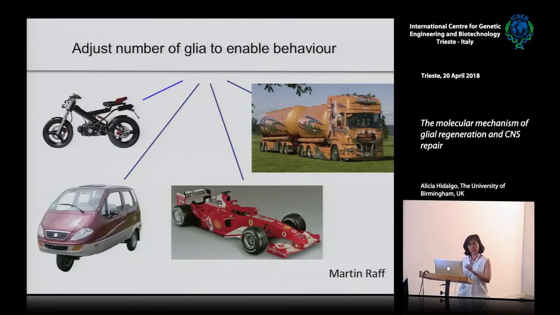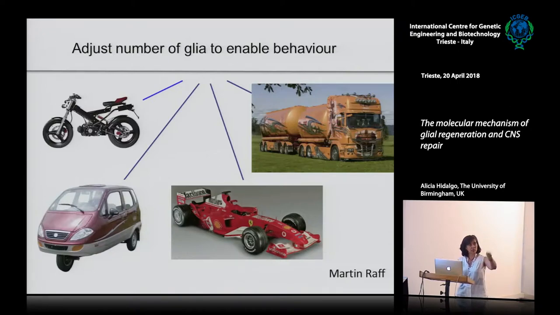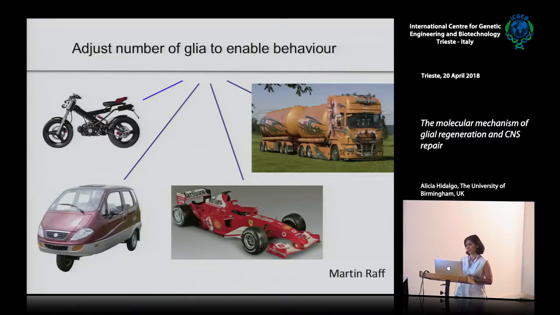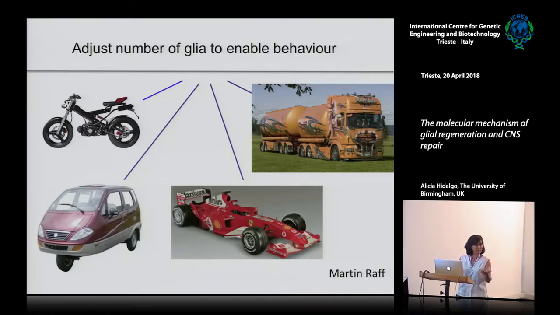Depending on neuronal activity, that can promote more or less glial proliferation. That's very important because it means that neurons can regulate their own myelination, for example, by promoting both the survival of the glia but also the proliferation of the glia they're going to embrace. The number of glial cells is adjusted to the requirements of the neural circuit through control of cell survival and proliferation. Glia in turn affects neurons through maintaining neuronal survival and through themselves being neural stem cells. It's a complete feedback - neurons and glia interact, and this is really important to maintain the circuits.